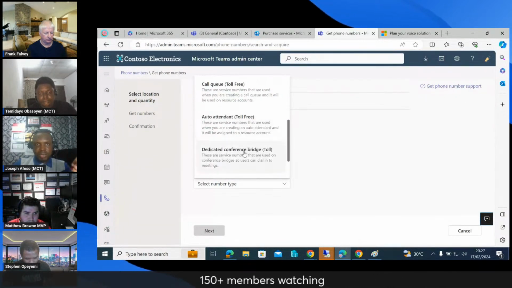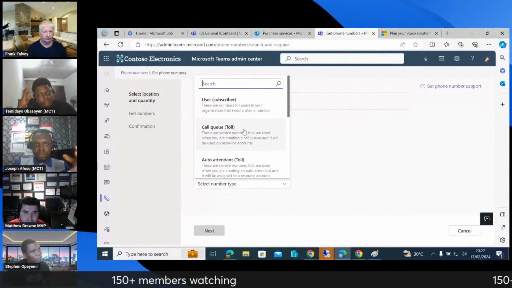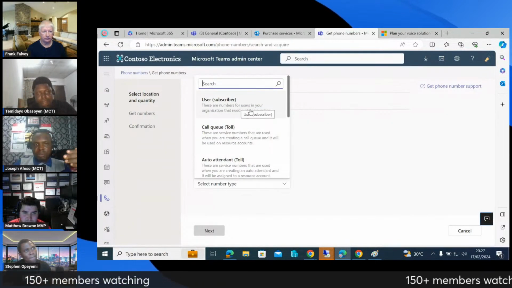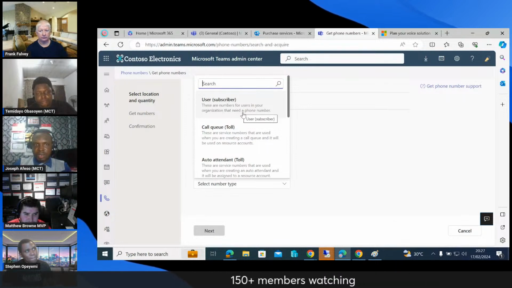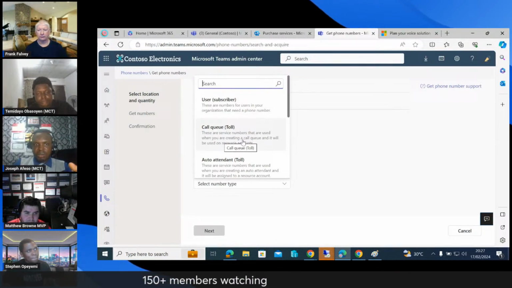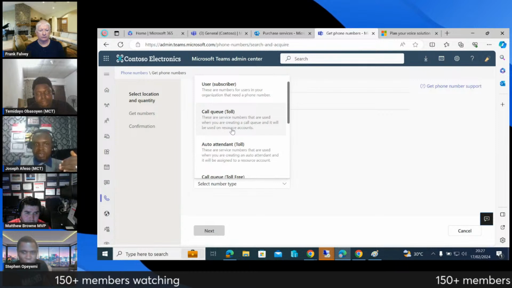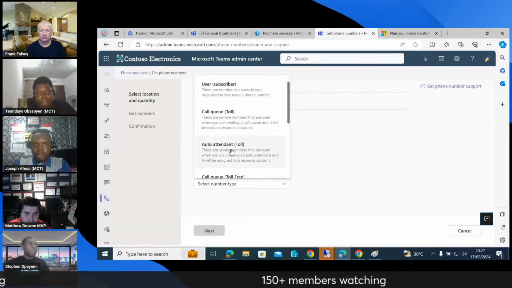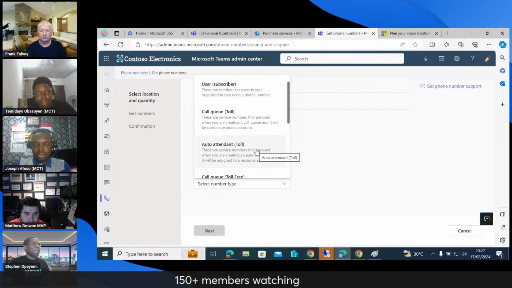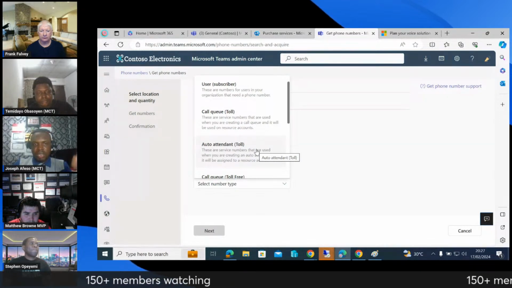I'll quickly take time to explain this. User subscriber number is a phone number you assign to a user, obviously. For call queue and auto attendant, this depends on you trying to do automatic voice. When you talk about auto attendant, like press one for this, press two for that, that's when you use those numbers.